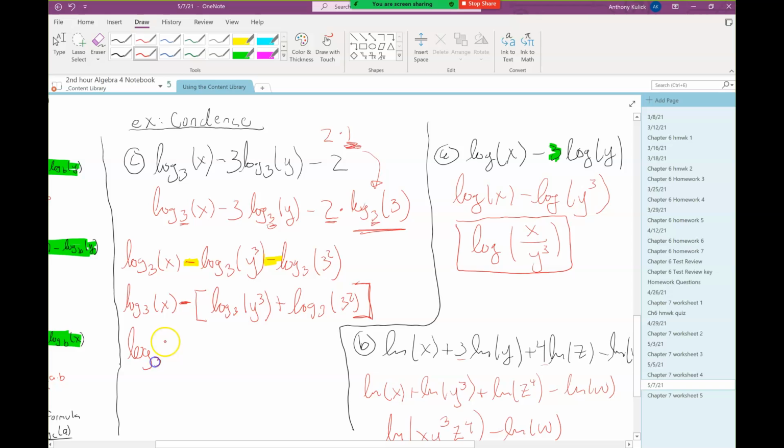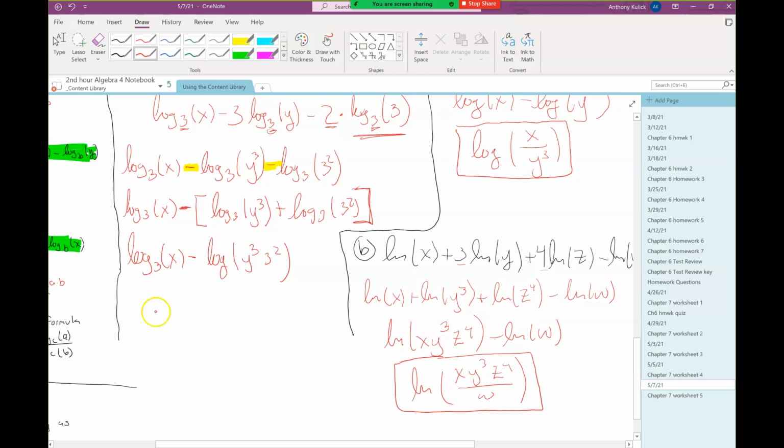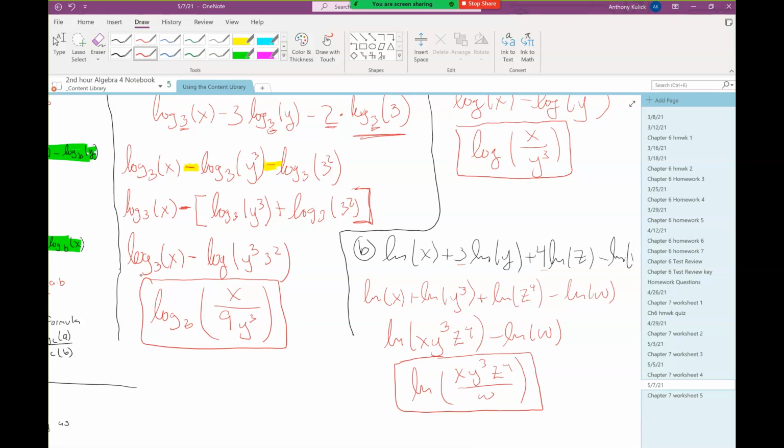So we'll do our product property then, now that we have written it so that we have our addition symbol there. Everybody's okay there? With what we did to the product property? Okay. And then the last step is to do our quotient property. And instead of writing that as 3 squared, I'm going to write 9. It's just a little bit more convenient. Would you accept either? 3 squared is fine. Yeah, that's fine if you want to keep it that way. I'm not going to mark that wrong. I'm just going to write it as 9 because it's one less symbol to write. And I'm that lazy.